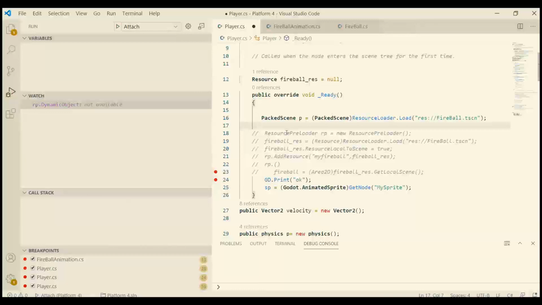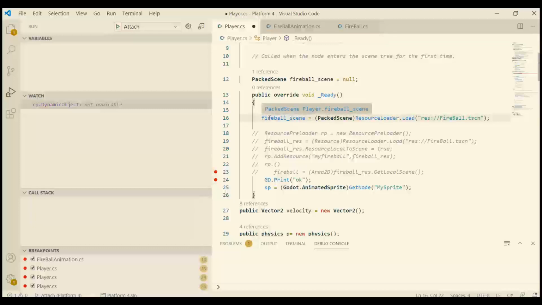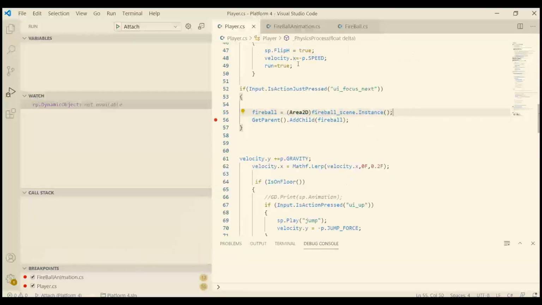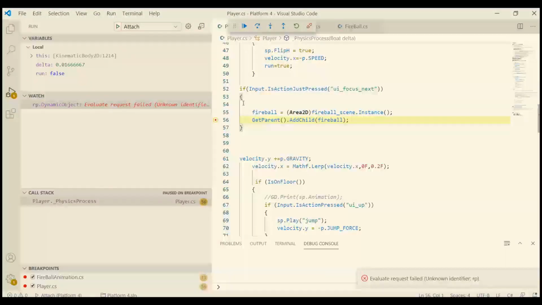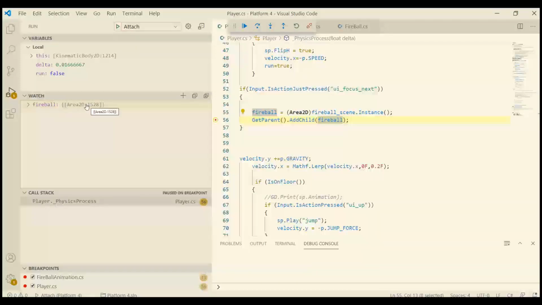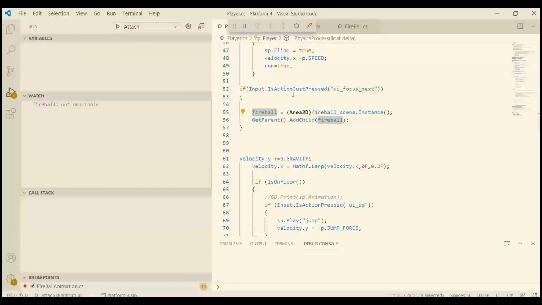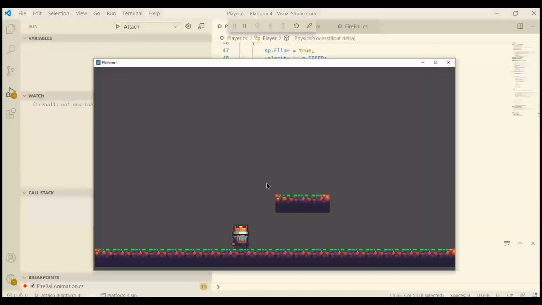Alright, I have been struggling with this and I think I'm on the right track now. So I have this, and name it correctly or mark it correctly. So let's try this and then tab. Let's remove this one. And we have fireball. Hooray! So what will happen if we continue? Press tab again. Woo! That's awesome!